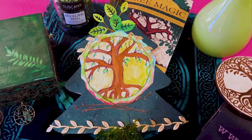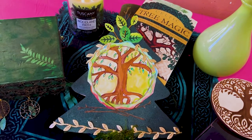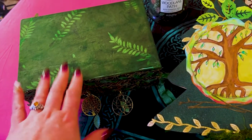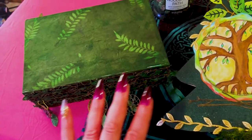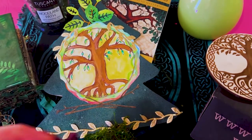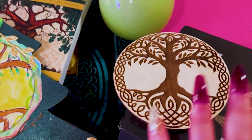Hey guys, I'm back and it is all done — all the pieces are put together, and now I have something beautiful to honor the forest. Right next to my beautiful forest-themed journal from Lisa, I will always share this journal — I am just in love with it. This project nowhere near rivals that journal, but it is in honor of the forest.